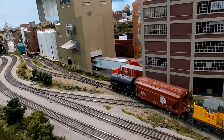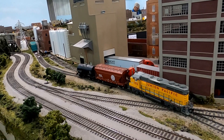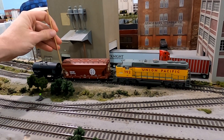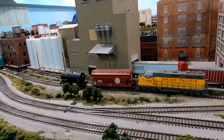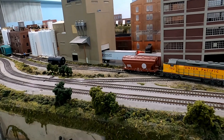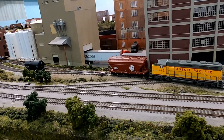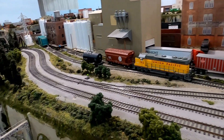A lot of the industrial switching jobs on this layout are like this — a little bit of a puzzle where you often have to move cars around to get to the cars you need. It adds challenges to the operation and helps slow things down. On a model railroad, everything's make-believe, so occasionally I might just have to move a car manually, push it up out of the way, especially if it's on a hill. Any cars that you move that aren't scheduled to be picked up, be sure and spot them back where they originally were.